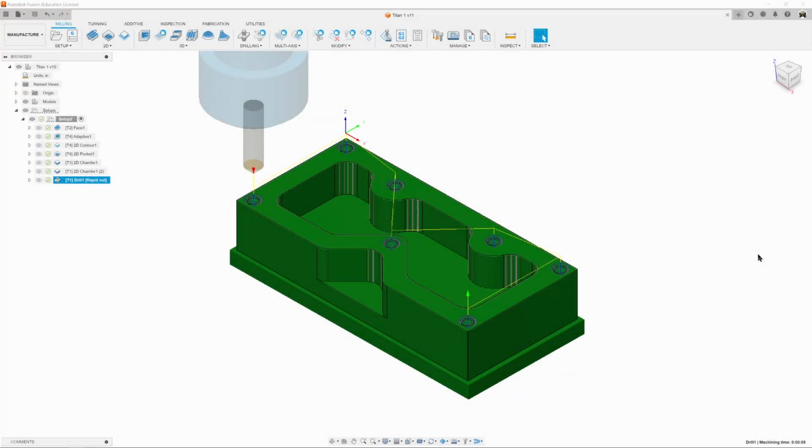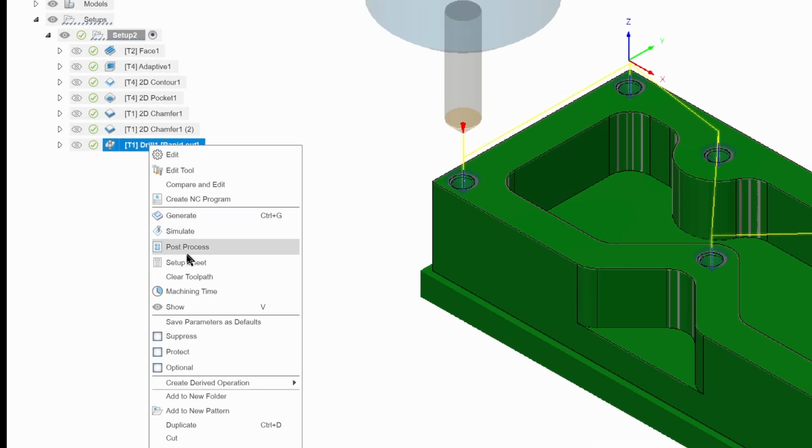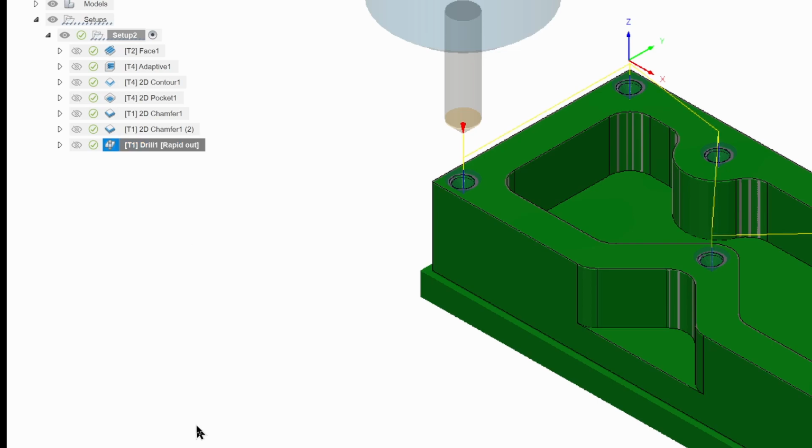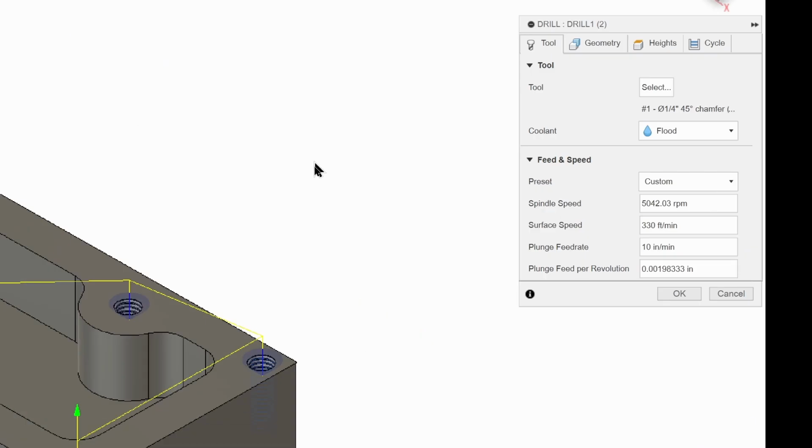Now, we need to set up a drilling operation. Does a drilling operation share some of the similarities to our spotting? Heck yeah, they do. This is all the same thing. Same points, same locations. So let's save ourselves some time. Let's right click and let's duplicate. And we'll left click on our new toolpath, right click edit, and our tool dialog box shows up.